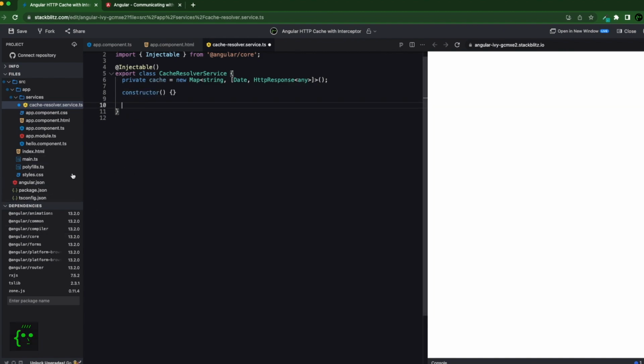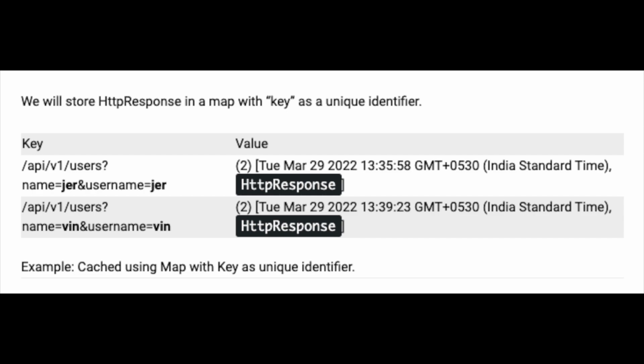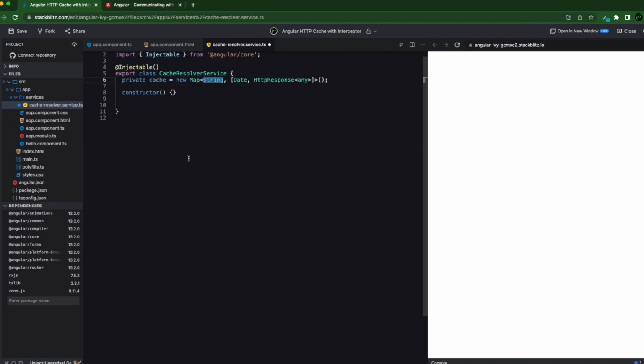And we will be storing all the HTTP responses using a key, which basically acts as a unique identifier. The unique identifiers are basically the API calls that we may make. For example, let's assume that you are going to fetch a list of users, right? So if you'll be fetching all users, it should be api/v1/users, and that will be acting as a unique identifier, and it will hold the list of responses pertaining to the API call. Whereas if you're going to search for a username called Jeremy or Jeger, then that string will be acting as a unique identifier. I hope you get what I'm trying to say. We'll be getting into detail as we move along.